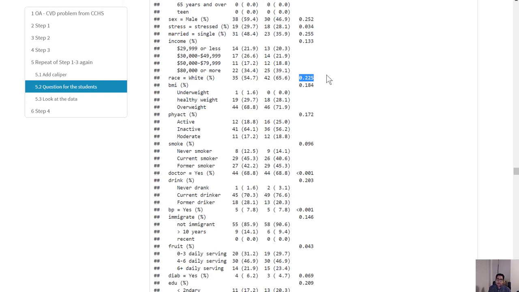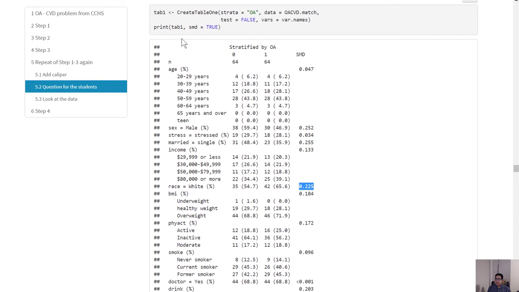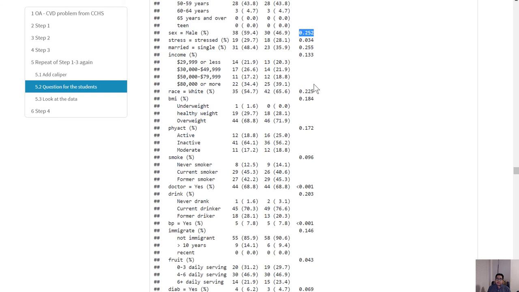For our case, we are dealing with some categorical variables, and a polynomial of a categorical variable might not make a lot of sense, but the interactions might still make some sense. So if you think of some interactions that are biologically plausible, you can try to include those interactions in step 1 and then repeat steps 1 to 3 to come back to this step where you check the table 1 for this matched dataset, and you try to see whether your SMDs went down or not, right? So that is the first strategy you should take.